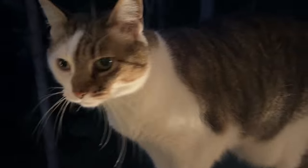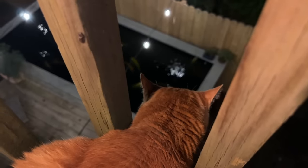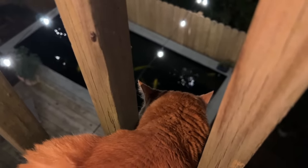Deck time on a beautiful spring night. The koi are loving the warmth and enjoy hanging out with us. Okay, yeah, I know. They just want to be fed. I like to think they're being social and enjoying evening family time, though.